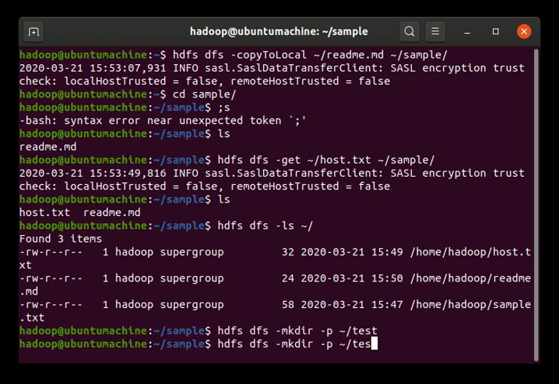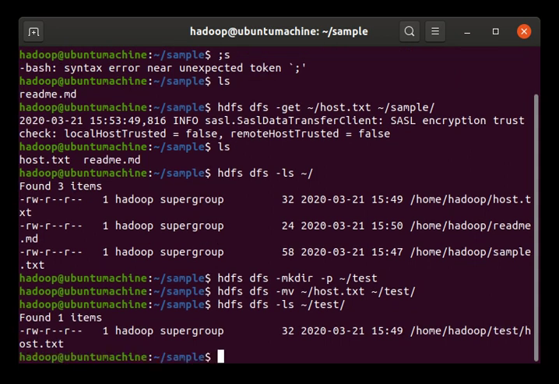Let us say that I want to move this particular file, which starts with the txt in this directory, to the test folder that I just created. So I can move that. That is in the home directory. I'm going to move host.txt to the test folder that I created. So now let us do an ls on this particular test folder and see what we have in here. So there you go, the file got moved. So the mv command is going to help us move the contents inside the HDFS file system itself. Alright, so that is what the move command is.